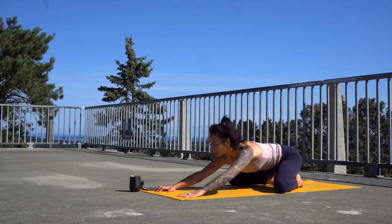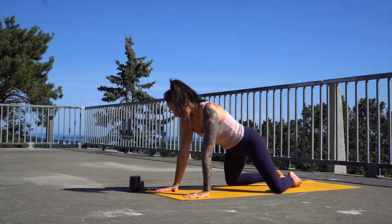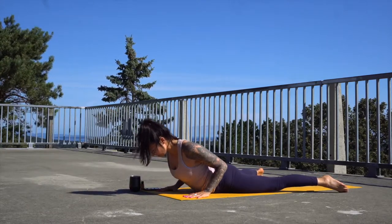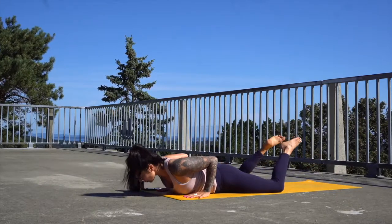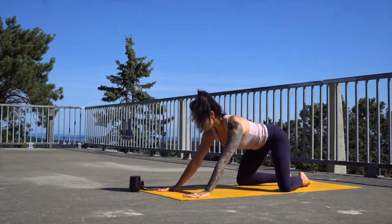So as you inhale, lift up to a tabletop. And then as you exhale, lower to your belly, allow your feet to widen. And then inhale to a baby cobra, lifting chest and head. Exhale to release. Inhale, press to tabletop, big toes find each other again, and exhale, child's pose.